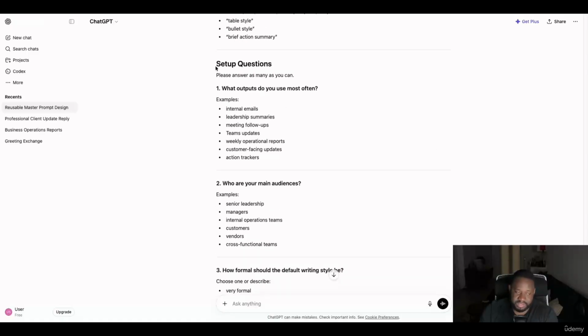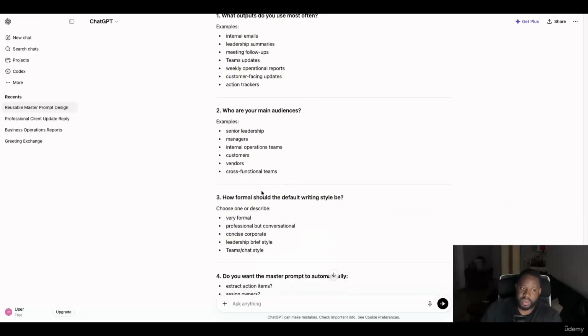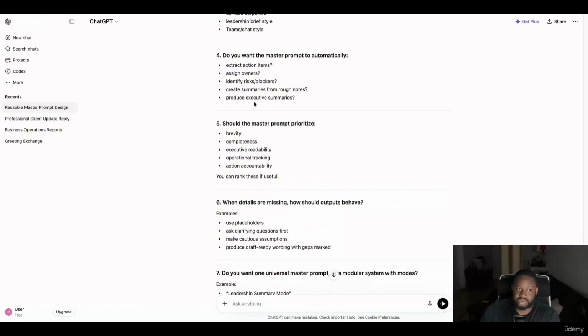So these are the set of questions that we asked it to ask us, so we validate. So it wants to know, what outputs do you use most often? Who are your main audiences? How formal should the default writing style be? Do you want the master prompt to automatically do any of these?